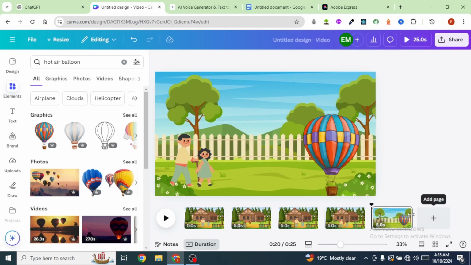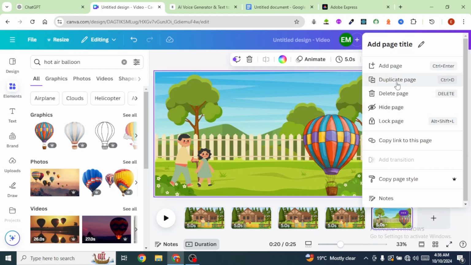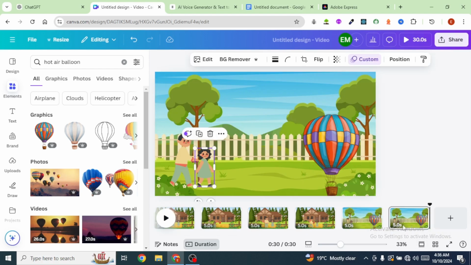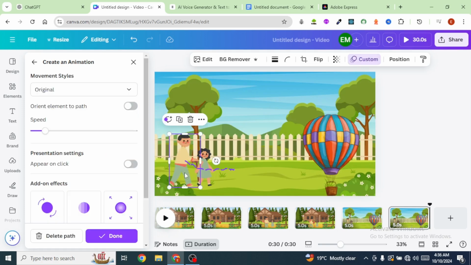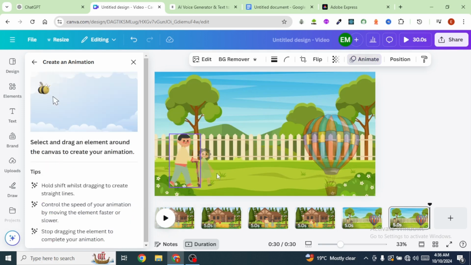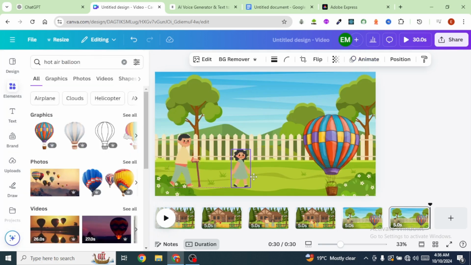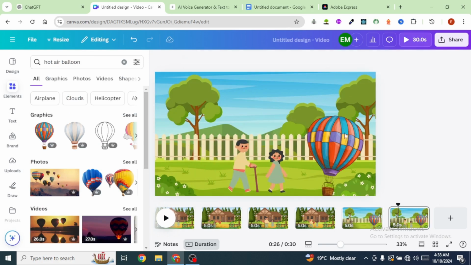For the next scene, I'm going to duplicate this background here, the backyard background. So I'm going to click on duplicate page, and for this particular one here, I'm going to delete the path. So these characters should look like they're already standing next to the hot air balloon. So I'm going to click on custom, and I'm going to delete the path for the girl. Come to the second character, and I'm going to delete the path, and I'm going to place our two characters here. So I'm going to place Grandpa Joe somewhere there also. And I'm going to create another scene.